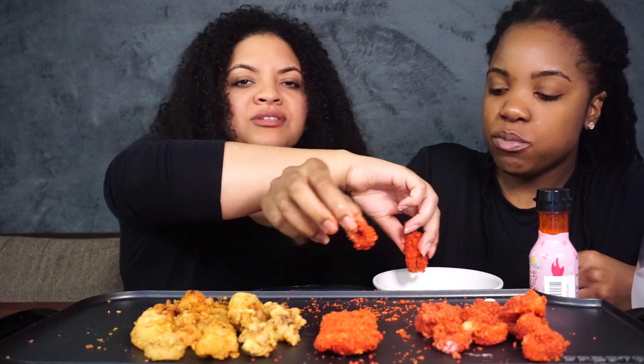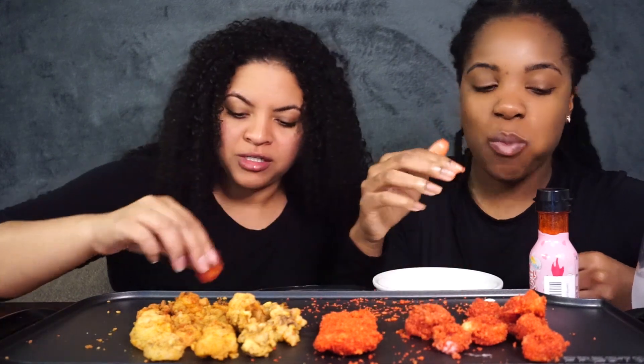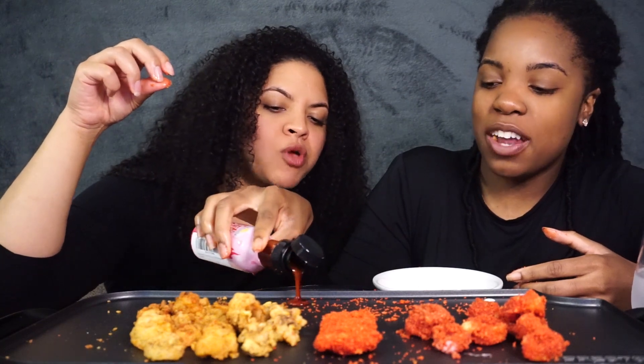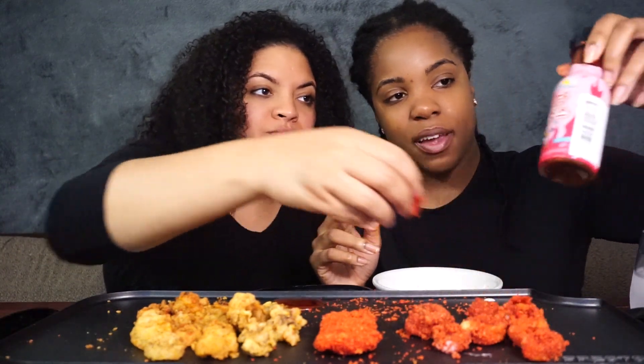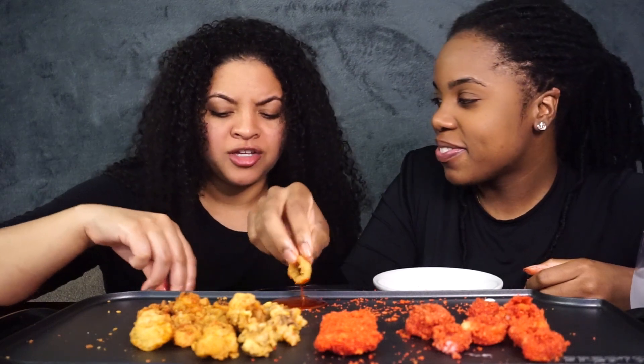You just need a pan, some oil, and a stovetop for it to be this good. I'm so surprised you can actually taste the hot cheeto, because I know a lot of people were saying you can't taste it. Tartar and sweet chili — I don't know if you need the carbo sauce today, it's all about that hot cheeto flavor. The carbo was there but I completely forgot about it — that's how good it was. I'm stuck on this sweet chili sauce, I think that's my new jam!